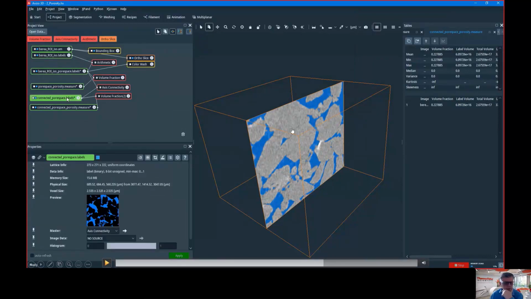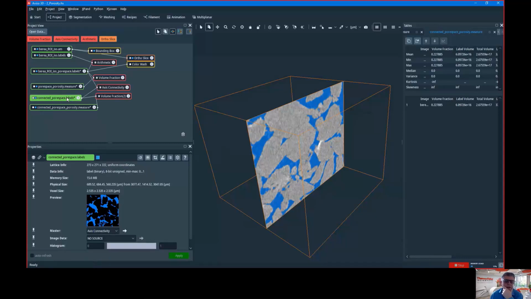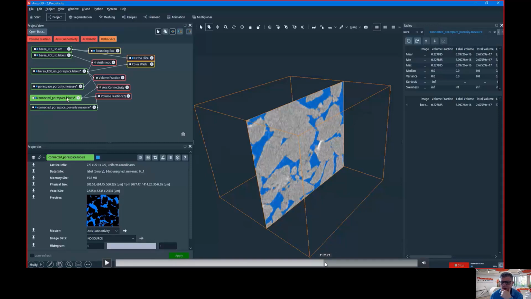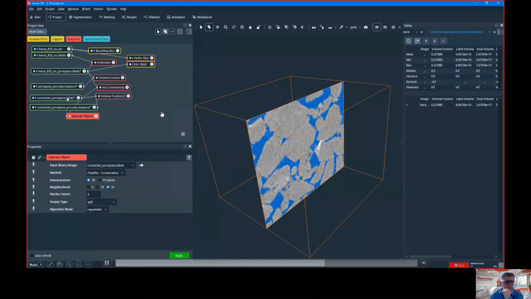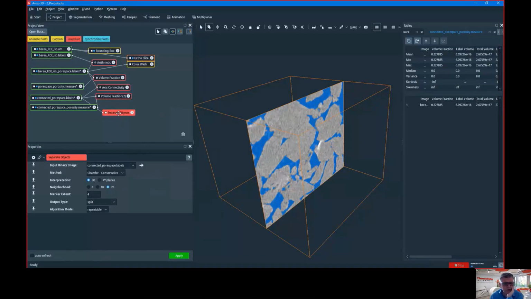So we need to do the pore space distribution, right? So we need to split this into separate entities. We need to start from this pore space connected, right click and find what is called separate something. So I will type "separate" and see what Avizo proposes. Okay, separate objects, fine. You see, it doesn't speak about rock. It doesn't say separate pore space. It's a generic algorithm that separates. And I have plenty of methods here. There are 2 or 3.